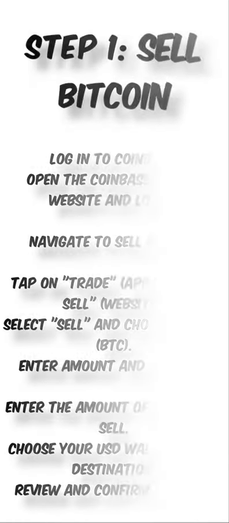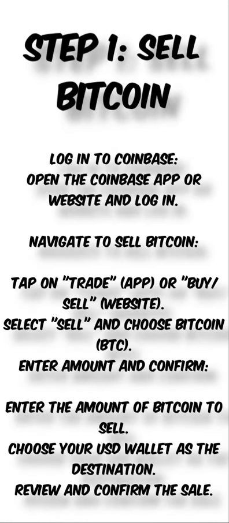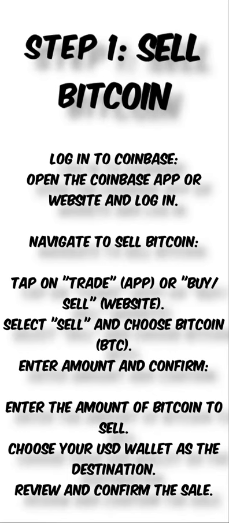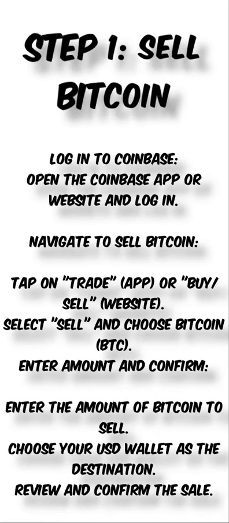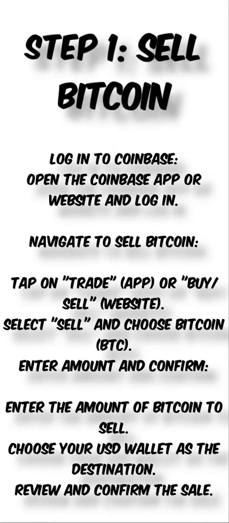Step 1. Sell Bitcoin. Open the Coinbase app or website and log in. Tap on Trade on the app or Buy/Sell on the website. Select Sell and choose Bitcoin or BTC. Enter the amount of Bitcoin to sell. Choose your USD wallet as the destination and review and confirm the sale.